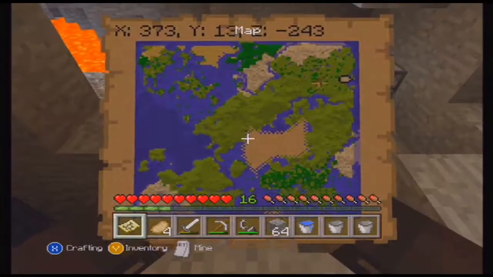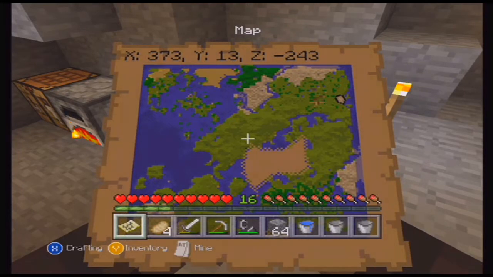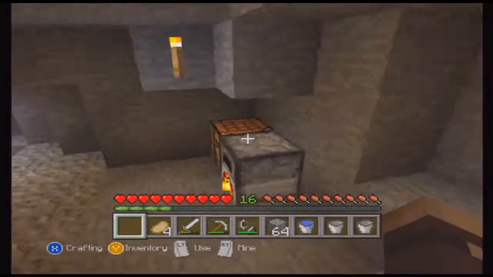Boom. Alright, so, shoot. Henry, what did you do with my pencil? Here it is. Alright, so coordinates are 37, 313, negative 243.